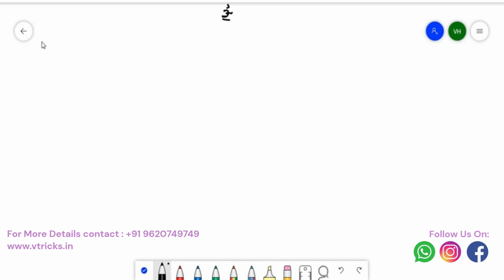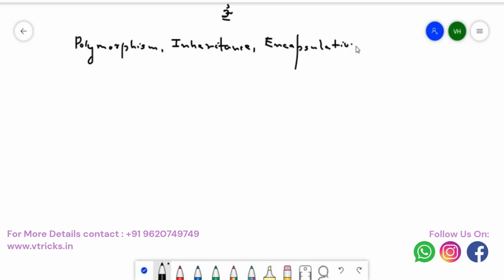Basically, we understood that whenever I say object-oriented principles, there are three pillars, which we call polymorphism, inheritance, and encapsulation. These are the three pillars of OOPS. You take any programming language, it's not just Python or Java or C Sharp. These are the main three pillars, which are very important, because most of the coding effort of the developer has been reduced just because of these three concepts: polymorphism, inheritance, and encapsulation.